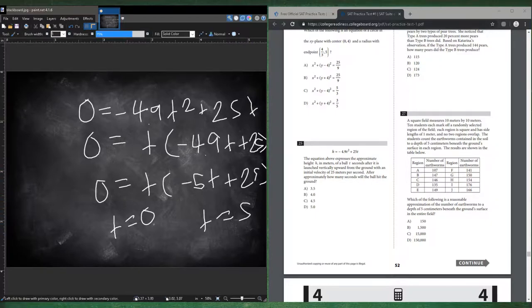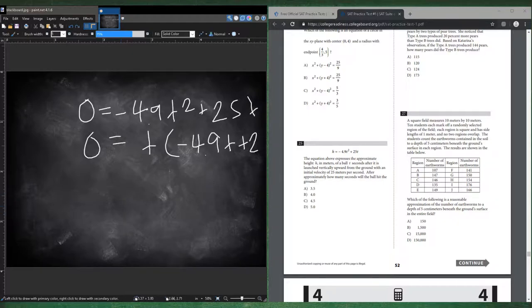So it's either 0 or 5, but it's not going to be answer 0, because it's going to be how many seconds after. When t is equal to 0, that's when the ball is first thrown, which is getting higher. So the time is 5. So it's always the later one. Initially, it will be 0. Later on, it would be 5. So if they ever ask for initial, it would be 0. So the answer would be D. Pretty basic quadratic question.